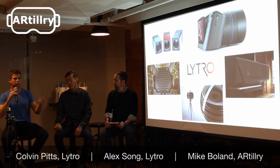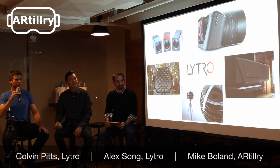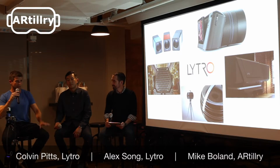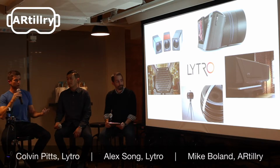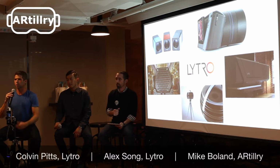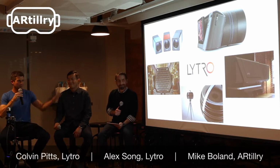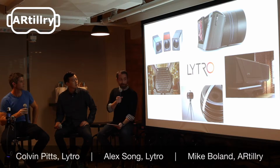So we went decidedly upmarket with Lytro Cinema, which you don't quite see the scale of, but it's enormous. It's a nearly gigapixel sensor that runs at 300 frames a second, to give you a little sense of scale. The purpose of that one is, how do you bring the promise of light field to cinema capture? So light field input, but still a traditional two-dimensional output. And with the Lytro Emerge, the goal was, how do we deliver true immersion with real-world data, which is something no one's been able to deliver? And the only way to really do that is to make a massive light field capture device, and that's what we've done with Lytro Emerge. It's also a great business model, because would the light field capture be better with the incentive to buy more of them?